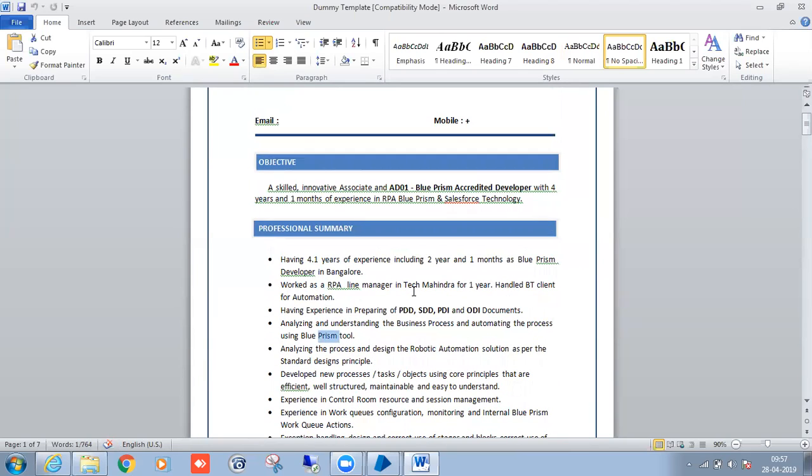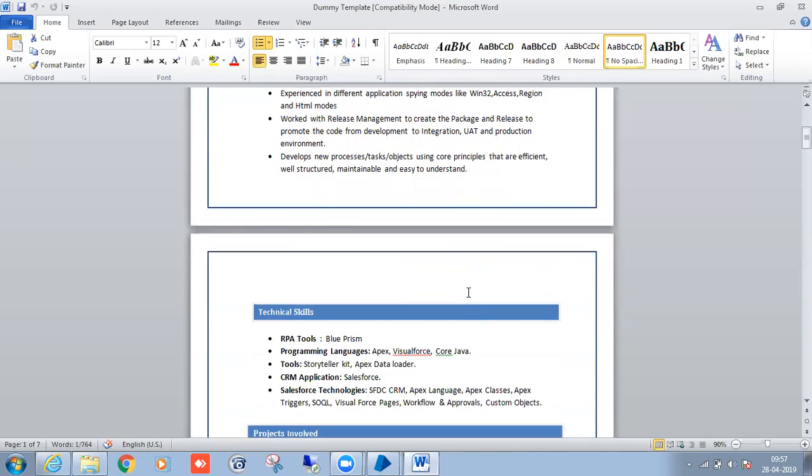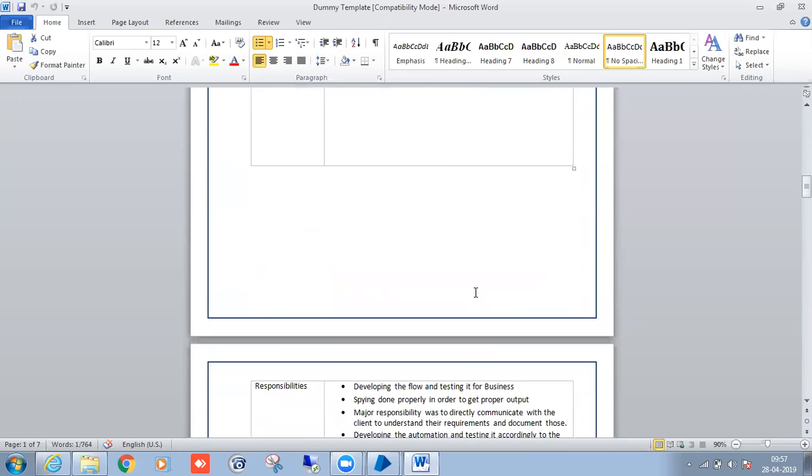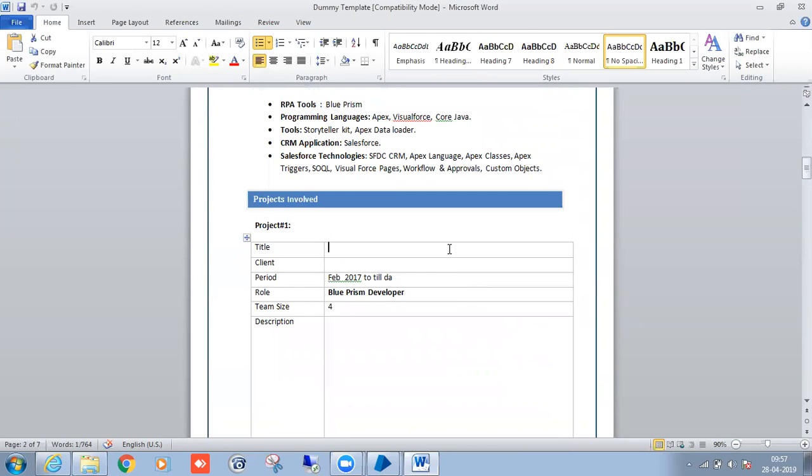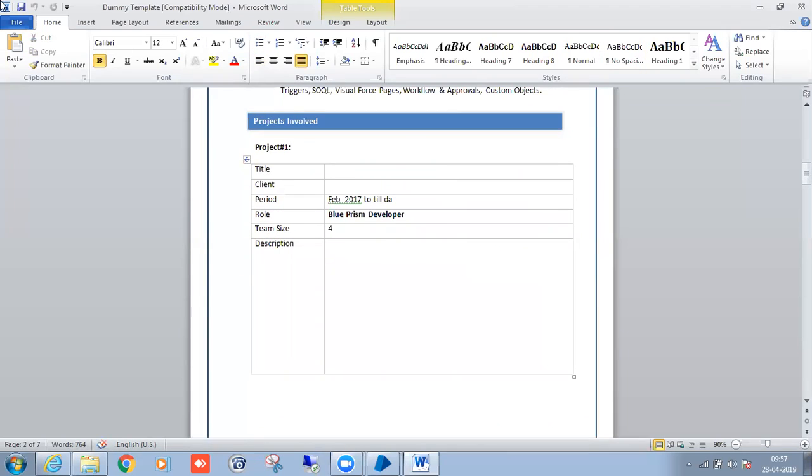And don't highlight your previous skills much, because you want to move into Blue Prism, right? So highlight completely about Blue Prism. The project title should be a proper name, whatever the client is. From the client side, take any process name and you can keep it. If you know the theoretical part, just call me, I will explain how to do it in Blue Prism, where we have to start, completely technically.